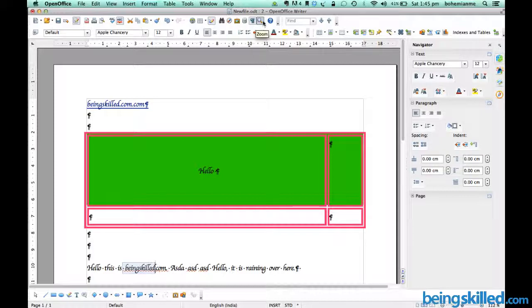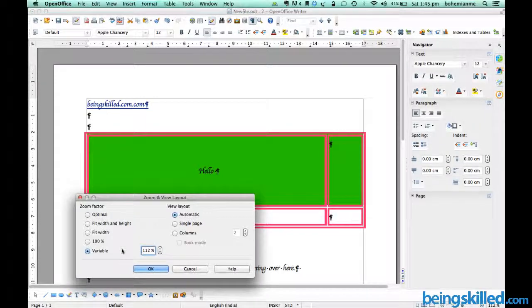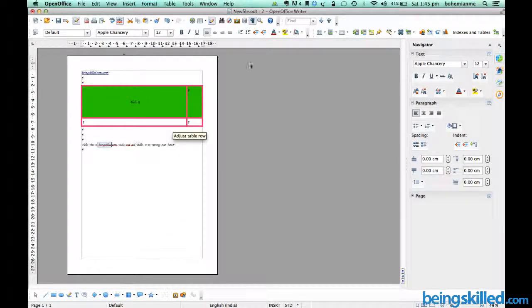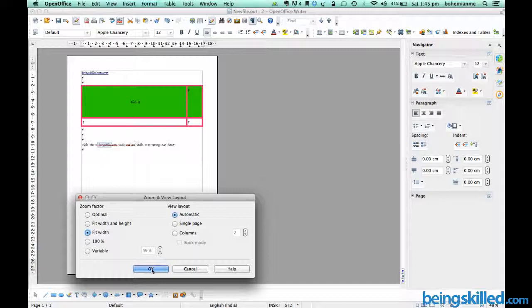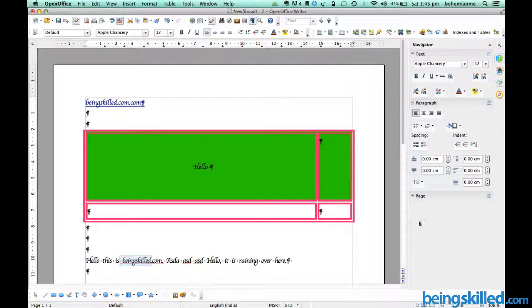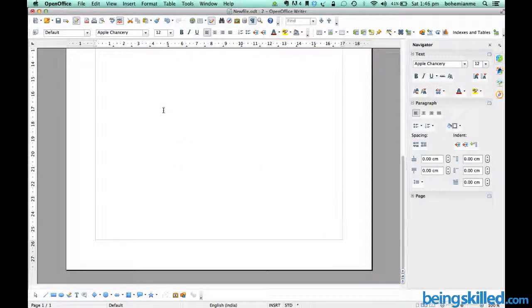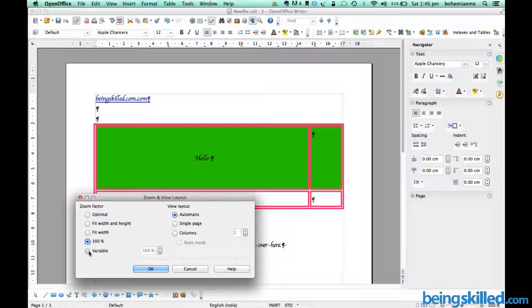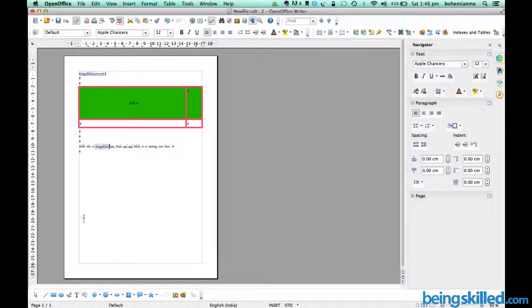And if you want to zoom into the page, then you have to click on zoom, and here we have the option of fit width and height. So it will actually fit this particular window. If you want the width to be fitted between this window, then you have to click on fit width. Now we can see that it's fitting the window. Also, if you want to see 100% of the document, this is the actual size of the document. And if you want any particular magnification percentage, let's say 50%, then select it, and then it will be shown at 50%.